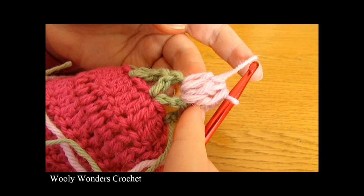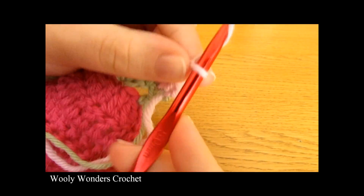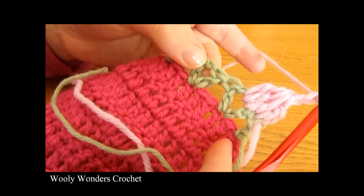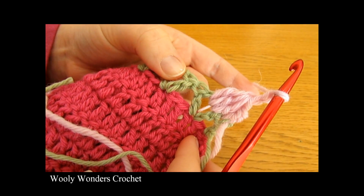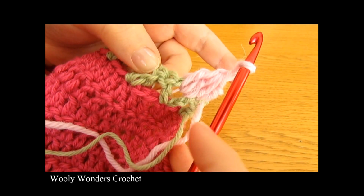So now you want to chain 2. So chain 1 and 2. And we're now going to skip on to the middle of the next V. So here's the next V here. And we're going to go in the middle of this V again and work 3 double crochets together.